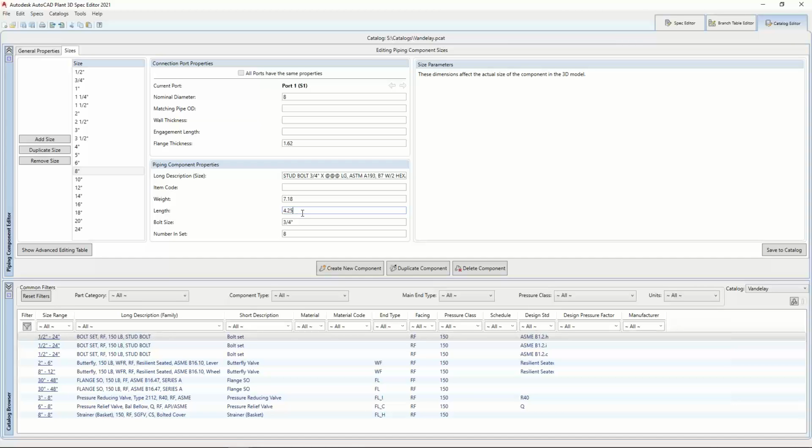That gets multiplied by 2, so it's actually going to take an extra inch. So where the old one was 4.5, this one will be 3.5 inches long, all because I changed the flange thickness right here that gets subtracted out of it. But it's going to show you how that flange thickness of the bolt will affect your length. We'll save that to the catalog.